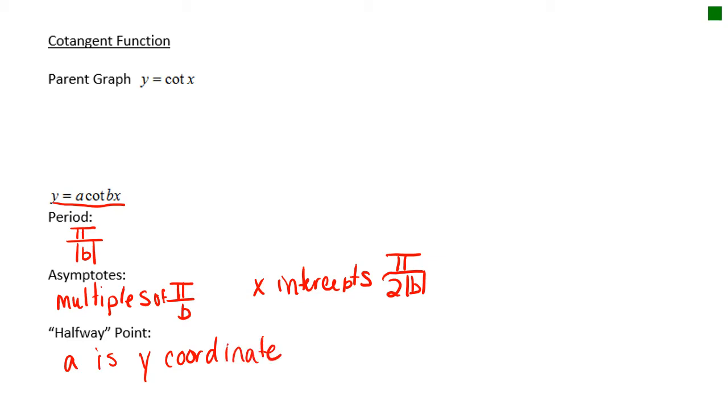So that's the same at the halfway point. All right, so we're switching asymptotes and x-intercepts. So whatever tangent was an x-intercept, cotangent is an asymptote, and wherever tangent was an asymptote, cotangent is an x-intercept. So let's graph that puppy. We'll go to 2 pi. All right, so pi, 2 pi. I know a period is just pi though. Negative pi, negative 2 pi, halvesies, halvesies.